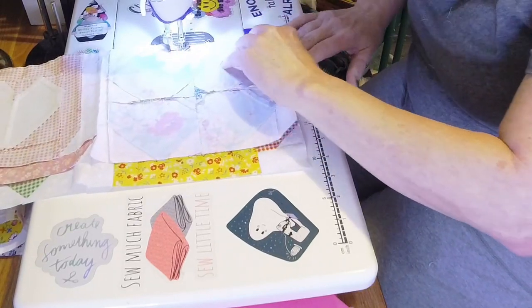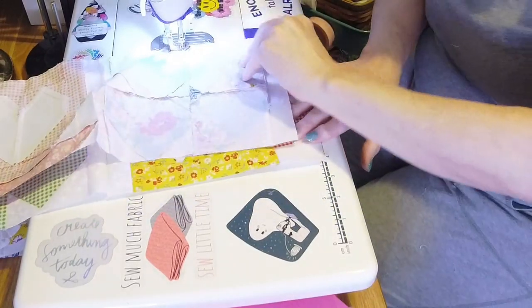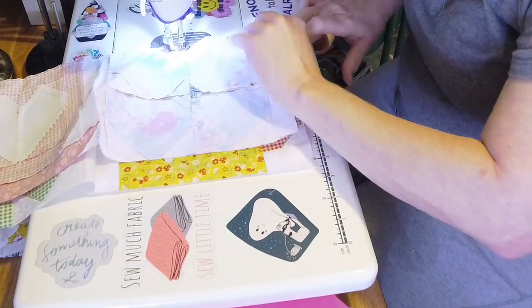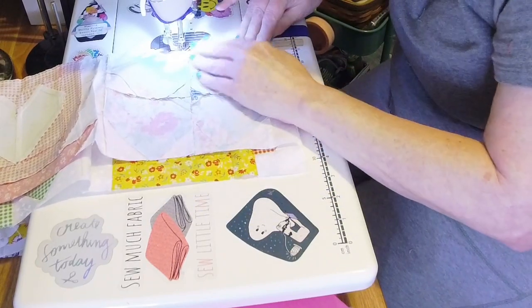Okay, let's get this right. All right, what's going on? Why is it crooked? There we go.